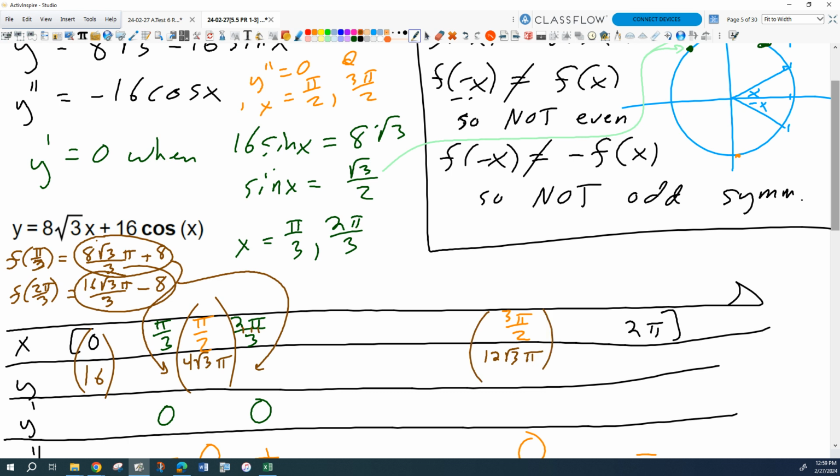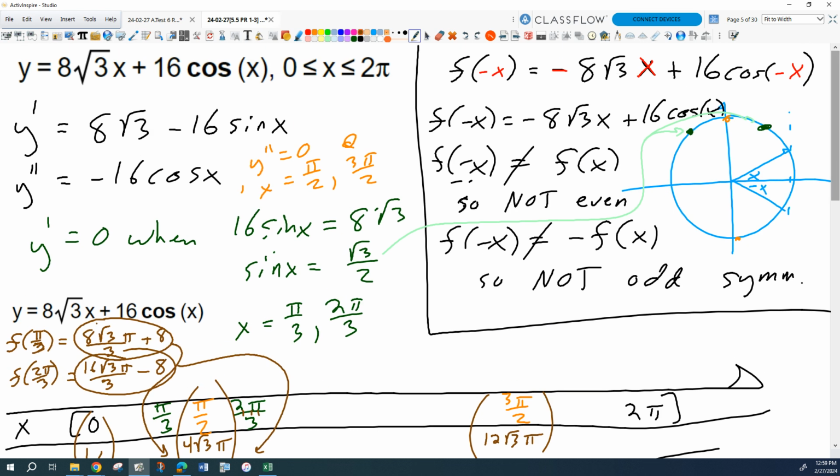If I plug that in, I could have made a mistake. Did you have the 16 stuff? I got 3 pi over 2, so that gives me a 4. If I cancel the 8, I get a 4 square root of 3 pi. Oh, that's it, isn't it? Just 4. But then what happened to the second half? And that goes to 0.